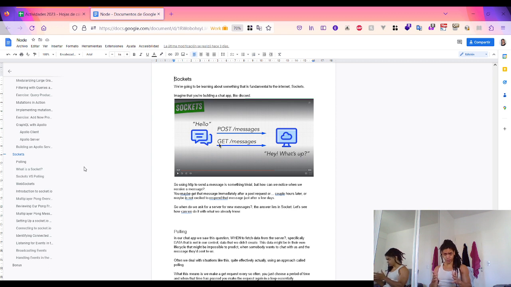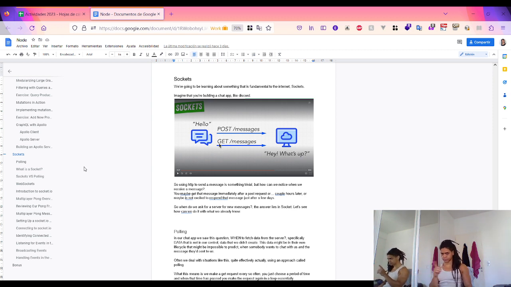So using the HTTP protocol to do that, if we want to send a message, we can use a POST request. And if we want to read all the messages, we make a GET request. But there's a question: how do we know when to fetch data from the client perspective, right? Data that is outside of our control, data that we didn't create, that might be in its own life cycle. For example, in games, trading, or self-driving cars.